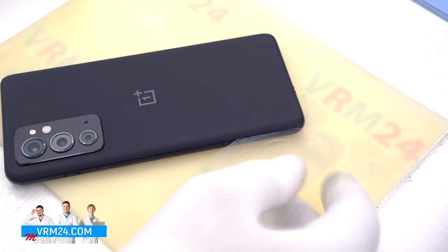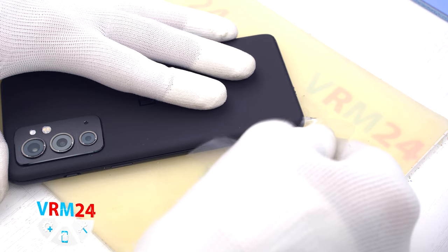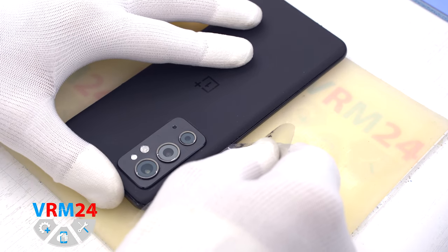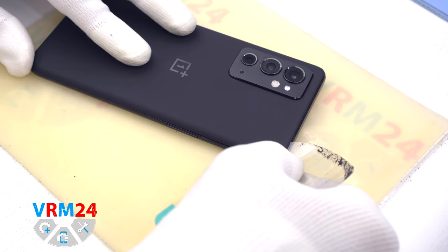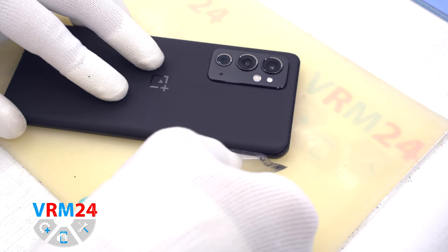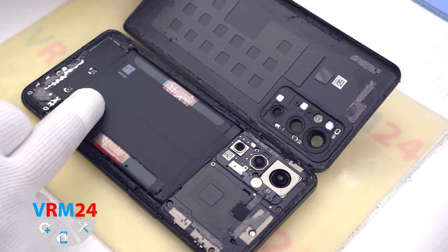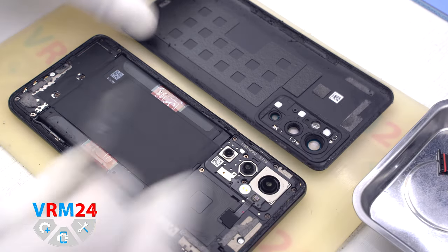We always need to be careful around the side buttons, because there may be a cable in this area and it can be damaged. We also need to be careful in the camera's area, so that we don't damage the lenses. And we open the back cover. We have only the gasket located on the cover.